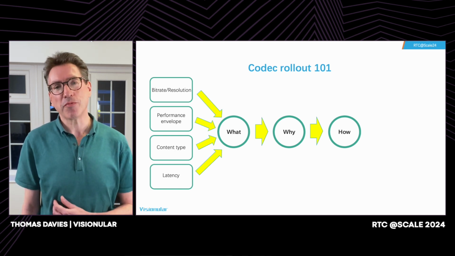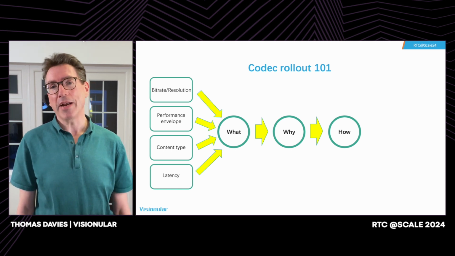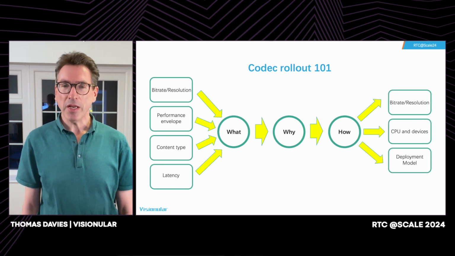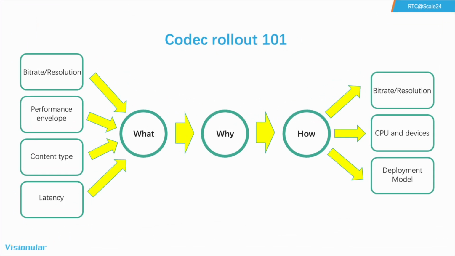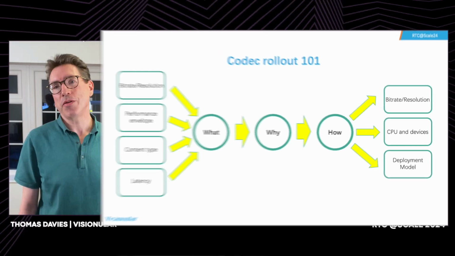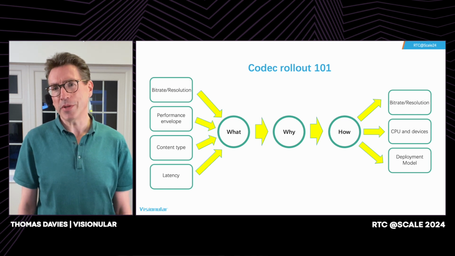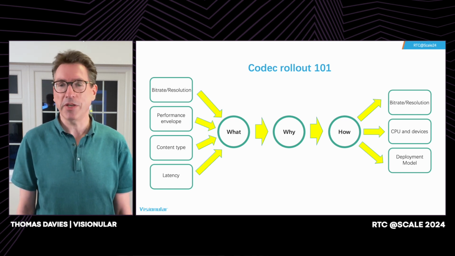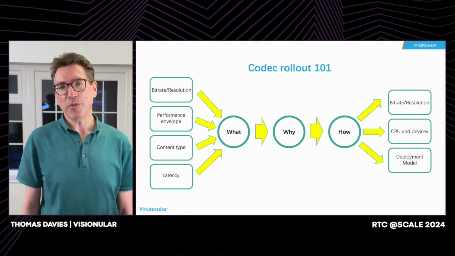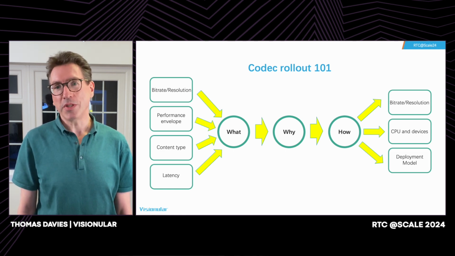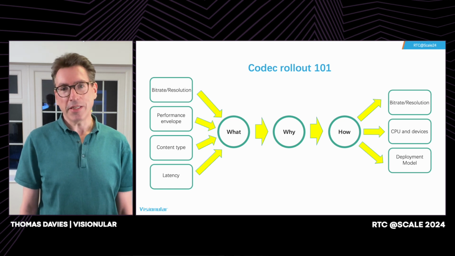So if you have this rationale for what you want to do, then you can plan how you're going to do it. So that means thinking about where in that bitrate resolution ladder your new solution is going to fit in. So typically, a new codec like AV1 will give you bigger gains at lower bit rates and at higher resolutions. So you need to find a sweet spot. But you may also need to have adequate performance across a whole range of bitrate and resolutions. And the more flexible your solution is, the more performant it is across that range, the easier that is.